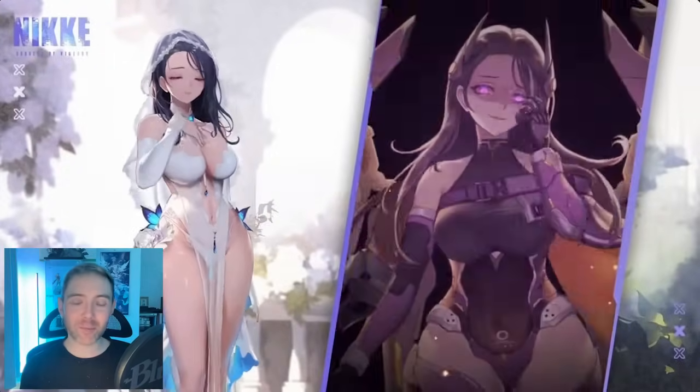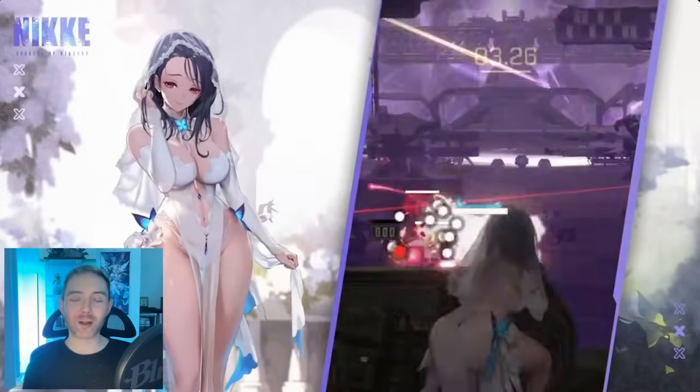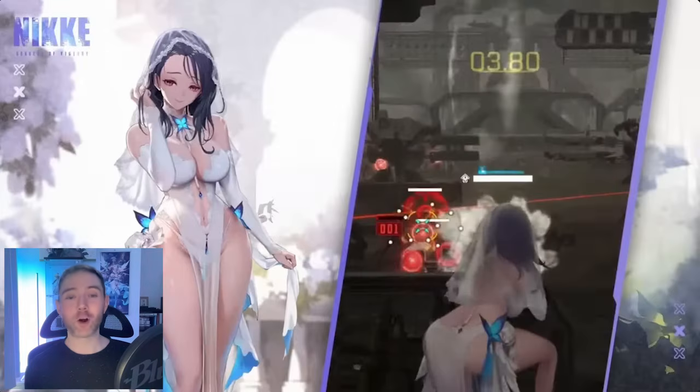Isabelle fans, rise up. I know there's some of you out there. I particularly have one that loves her in my community. And this is a good skin. I think she already had a really good design. She was a really cool unit from launch, from a design perspective. But she's getting an extra skin, similar to how Haran got an extra skin last year, I guess. Although Haran also had a really cool design originally.